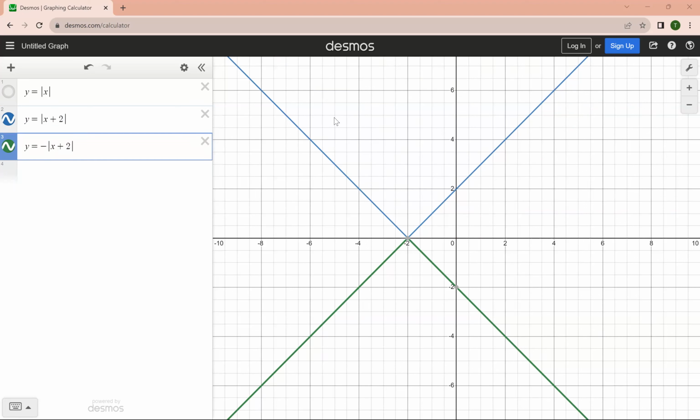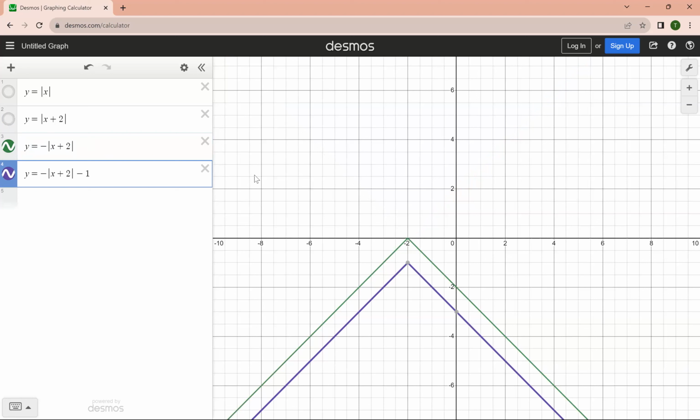All right, now the next one is this -1. Again, from the green to the purple, what do you see? That it's 1 unit translated down. Down 1 unit. Good. What's cool about this tool is our goal here is to reflect the purple over the x-axis. So hopefully you can see what it would look like. There'd be a point here where my mouse cursor is, then it goes up and to the right, and then up and to the left, right?